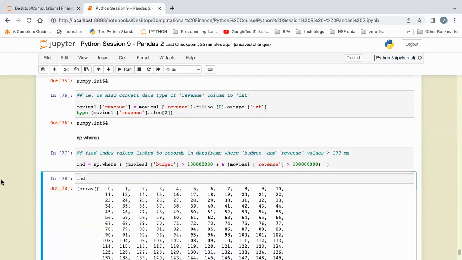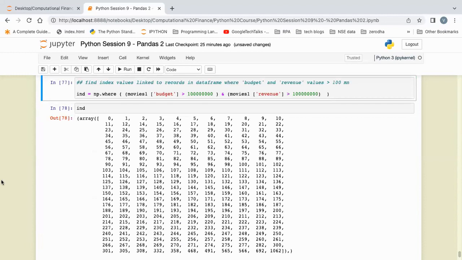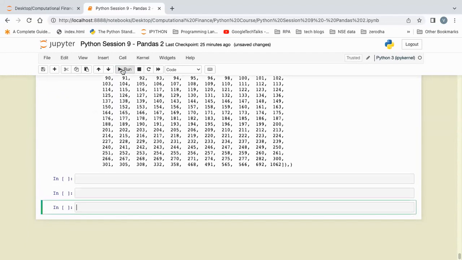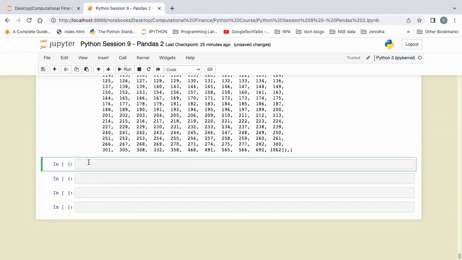So these are the index values associated with budgets greater than 100 million and revenues also greater than 100 million. So what should we do next? What should we do next? Subset, right?